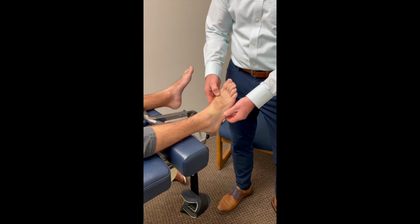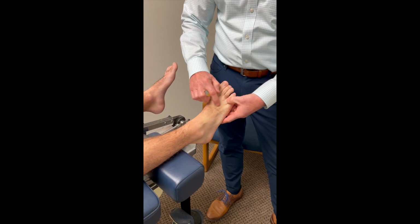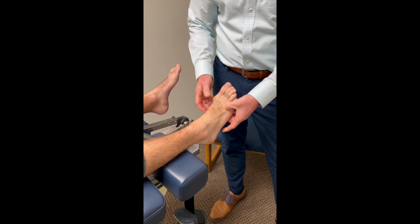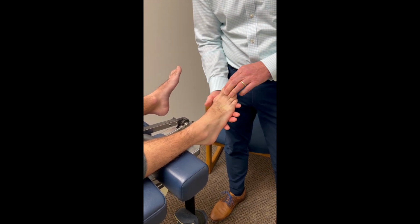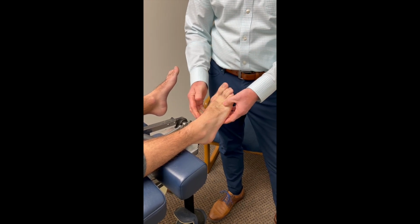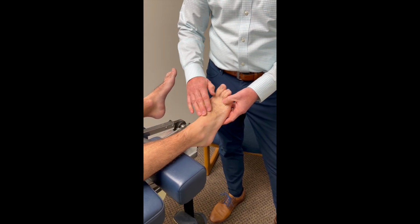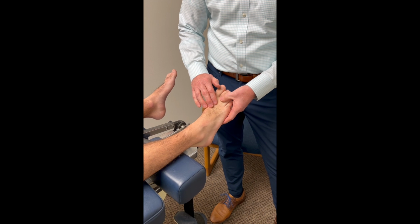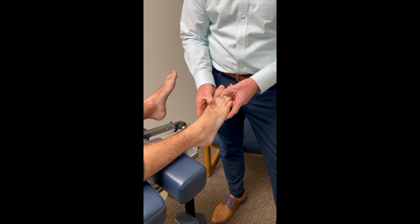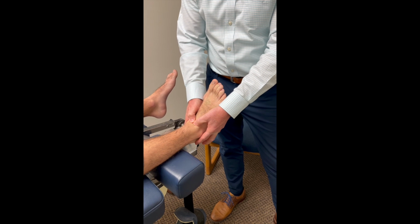As we come toward the top of the foot, we'll palpate in between the metatarsals, especially in between the third and fourth metatarsal. That's a common location where we'll see a Morton's neuroma. The way that we can ramp up our palpation of this is with the lateral squeeze test, squeezing that patient's foot. If there's an irritated nerve in there, it's not going to appreciate that. If they have pain on the top of the foot, it could be a tendinopathy, or it could be a stress fracture, that if we have some irritation, especially this second metatarsal is a common area for stress fractures along the way.